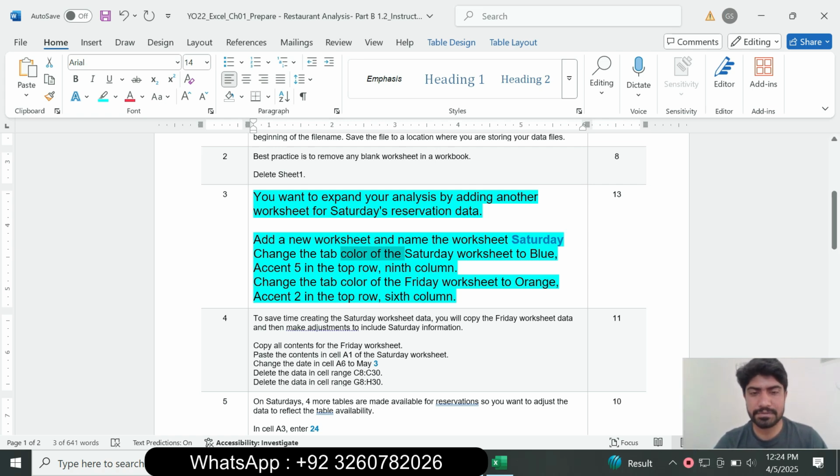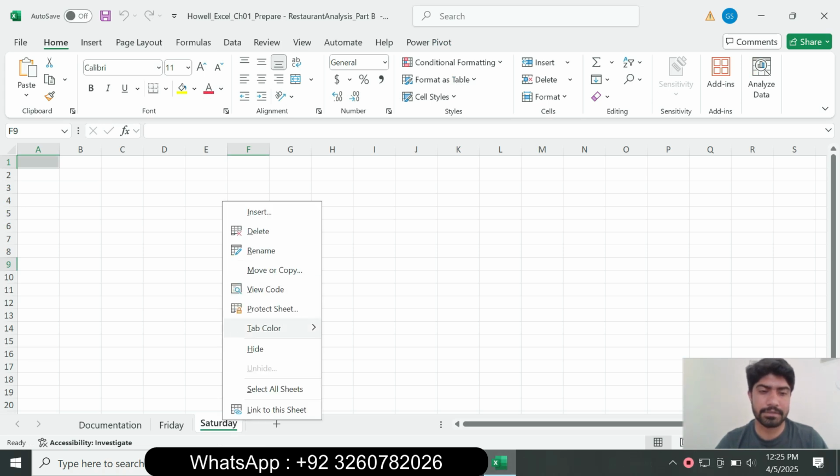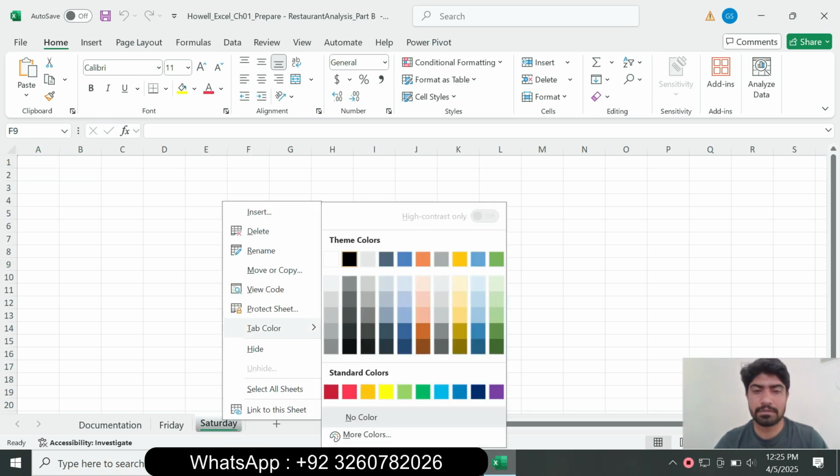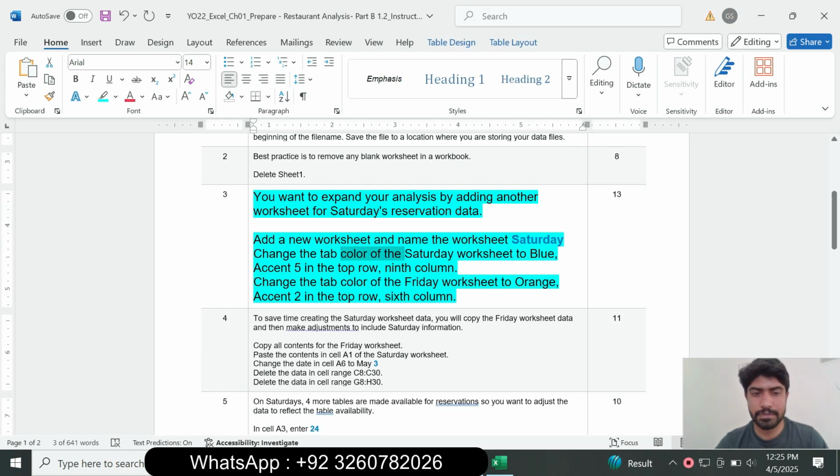In the Saturday worksheet, right click and click Tab Color. The top row has 1, 2, 3, 4, 5, 6, 7, 8 and the 9th column is Blue, Accent 5.